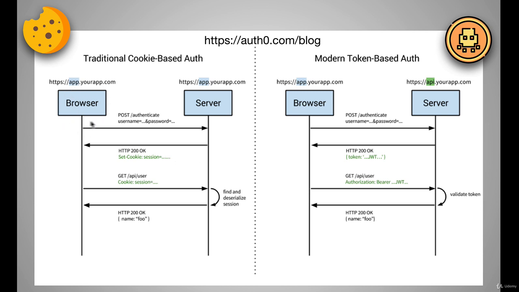And this random piece of string is going to identify this browser. It's going to say, anytime you want another request, like API users here, send me the cookie. That is the cookie that I just sent you from the server. And in this case, if the browser wants to get the user endpoint, it talks to the server again. The server sees that there's a cookie. It's going to check this cookie to the one that it's created over here. It has to remember that cookie and make sure it matches, similar to the way we had a password that needed to match.